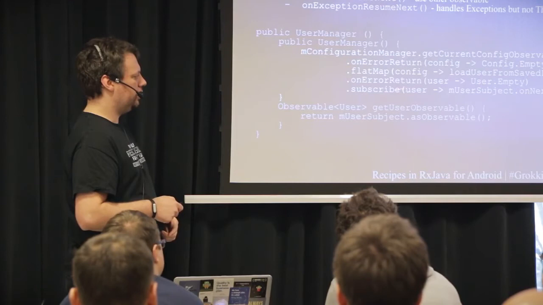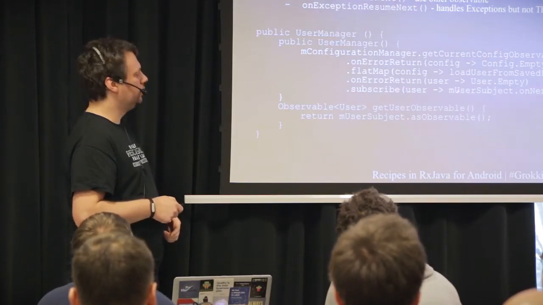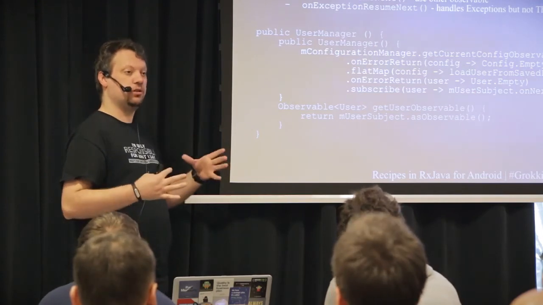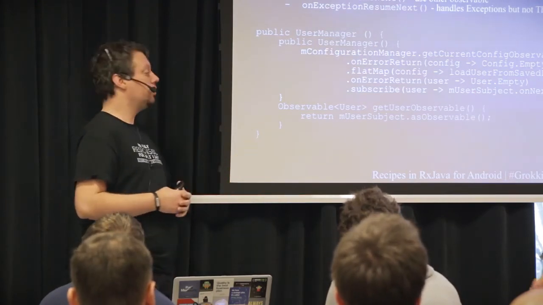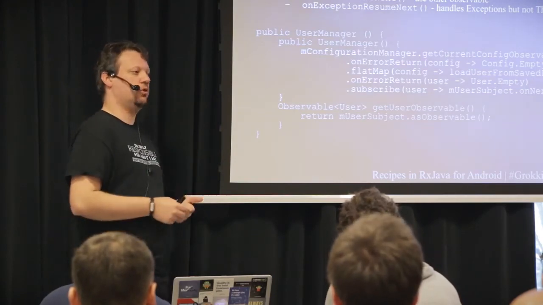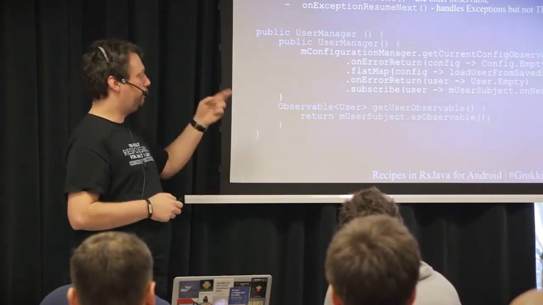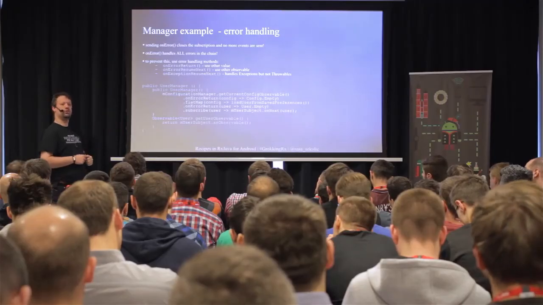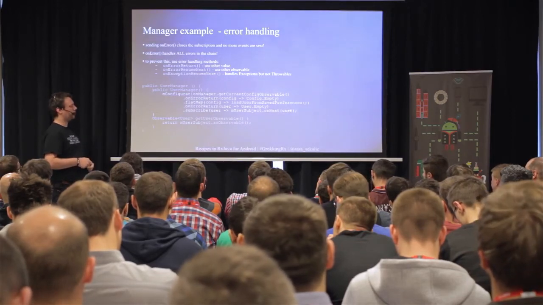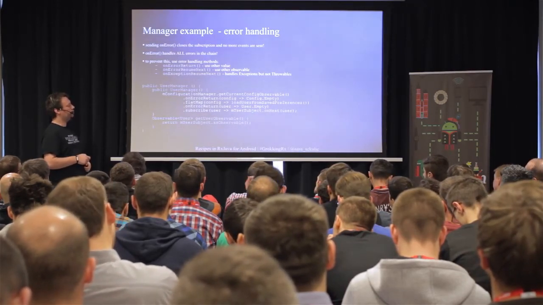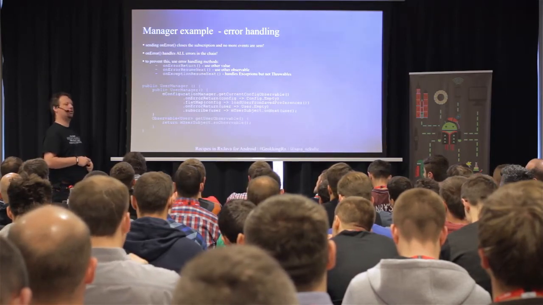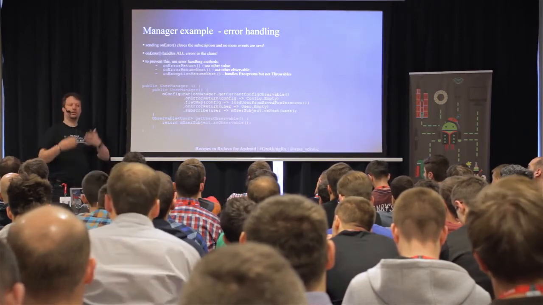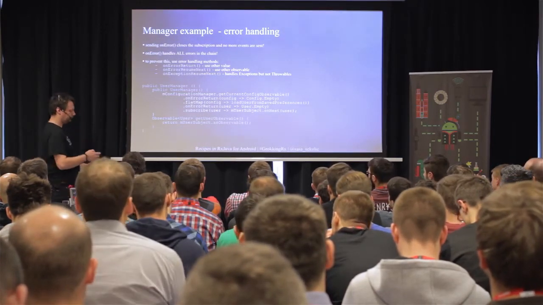So for example, here I just used retro lambda. You have actually 3 different calls. In subscribe you can use a complete observer that will handle all 3 methods: on next, on error, and on completed. You can also put just 2, which will be on next and on error, or you can just put an on next handler. But that would mean if you didn't have error management, it would just explode, because if it sends an error and there is nobody to manage the error, you will have a crash.